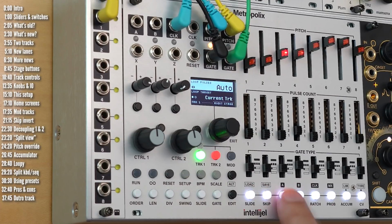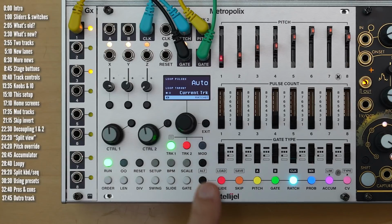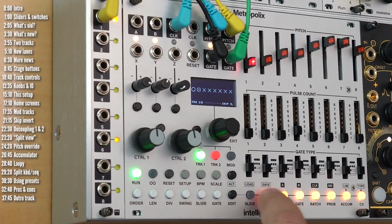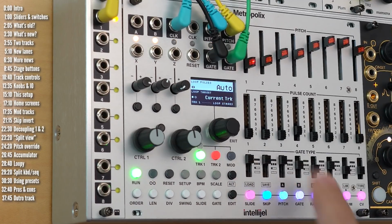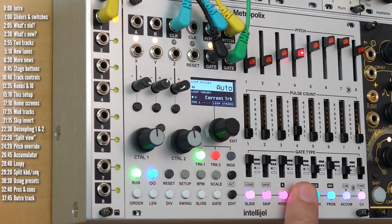I see they don't accumulate, but audition stage is a great way to either perform live or to focus on a specific step. And another interesting aspect of this live play mode: if I go ahead, track 1, edit, skips, and just zero out everything, then when Loopy is active, I could play individual steps. So I could change them into holds and play individual notes while the sequencer is running.